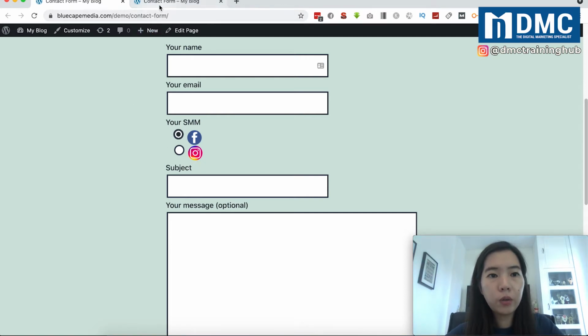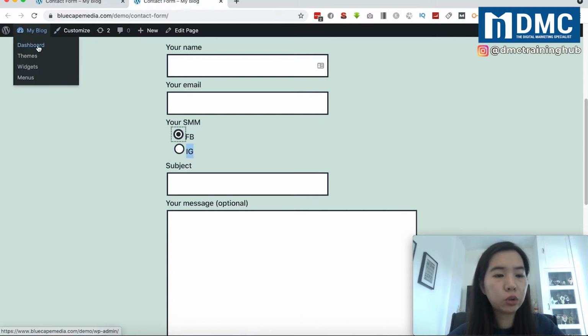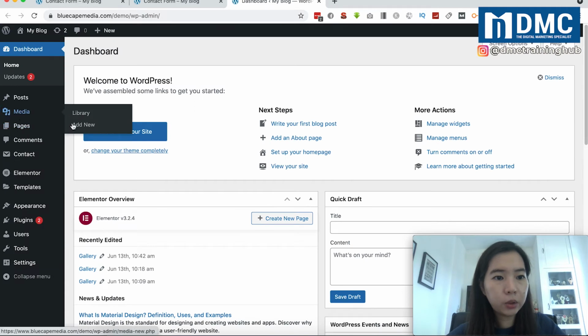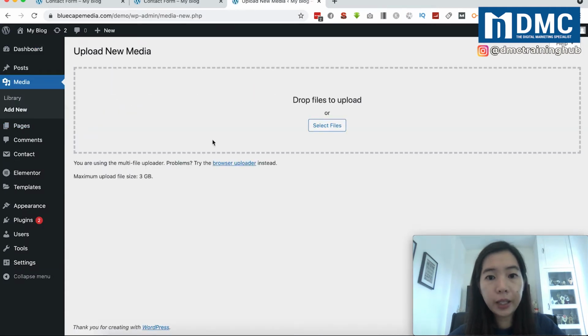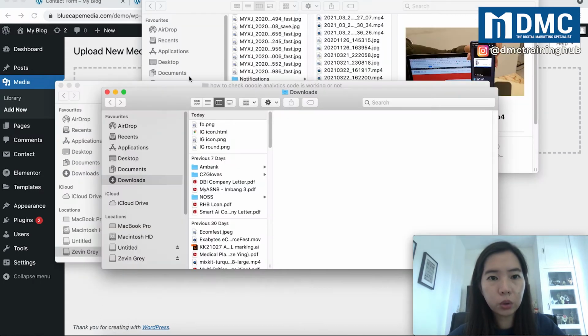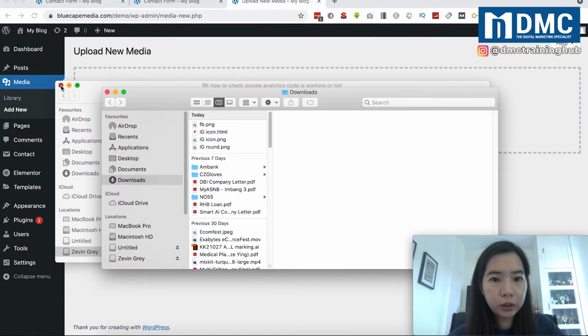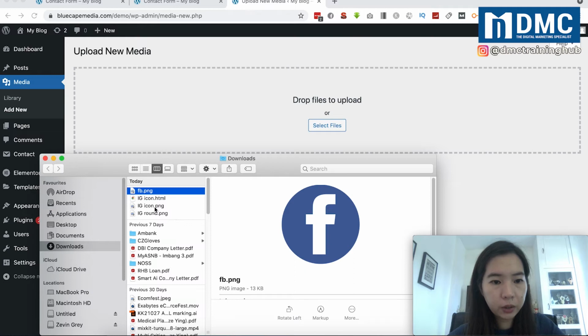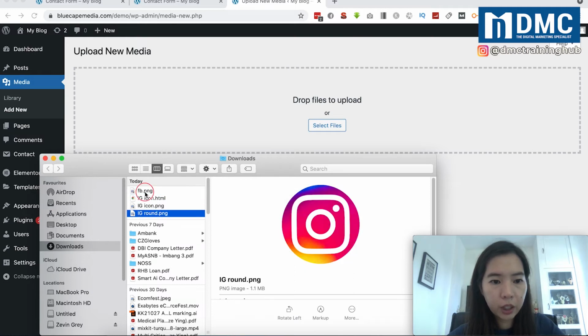Over right here, let me go to my dashboard, and I'm going to add the Facebook icon and my IG icon to my media library. So let me close this, and I'm going to get my Facebook icon and my IG icon.